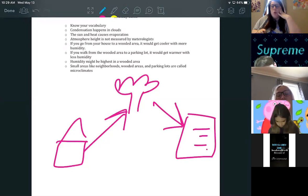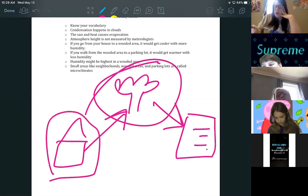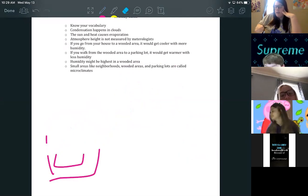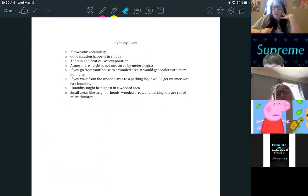And these are multiple choice, and you can just pull the study guide up to give you your answers. Then it'll say where is humidity the highest? It's going to be in the wooded area. That's where humidity will be highest. And then one of the last questions is, what are all of these called? They're all called microclimates, okay? So that's all it is, pretty much. There's no open-ended questions where you have to write anything. Everything is multiple choice or putting the letter in the blank.